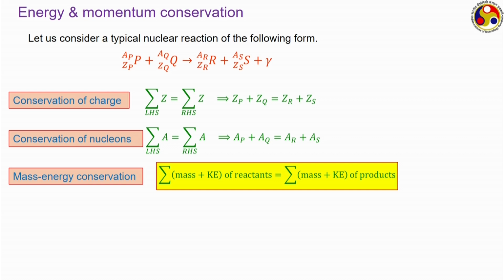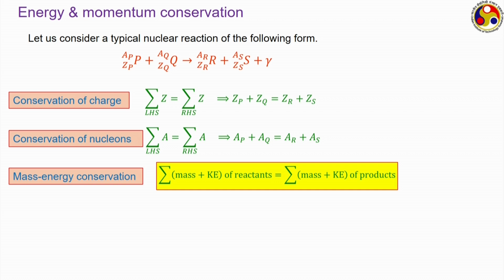While in typical thermodynamics or heat transfer, we are bothered about conservation of mass and conservation of energy separately, because there we neglect any kind of conversion of mass to energy or energy to mass, but we can't do that while we are dealing with nuclear reactions, because here a significant portion of mass can get converted to energy, or I should say a small amount of mass conversion can lead to a huge amount of energy generation.